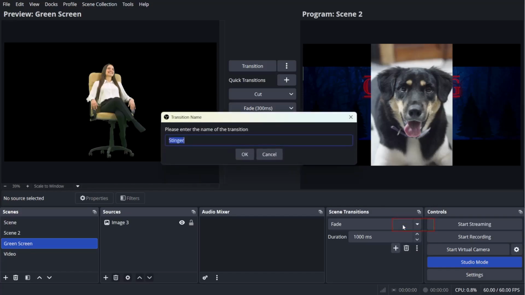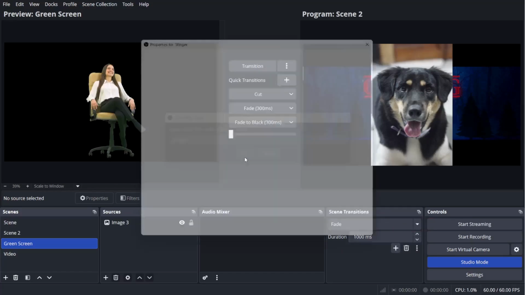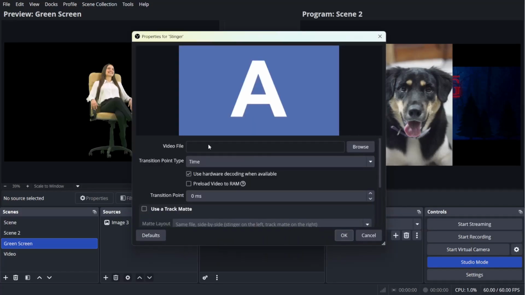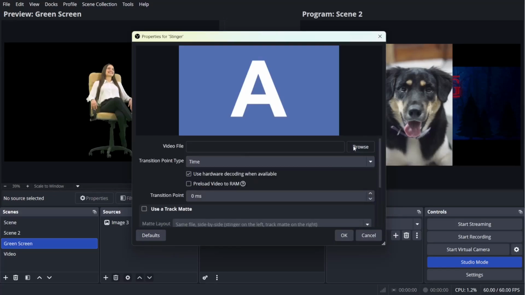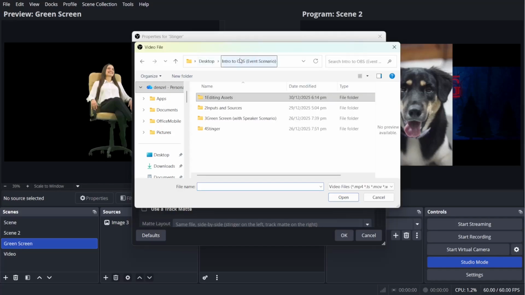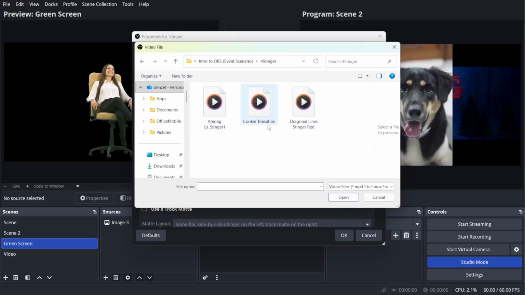So I'll click that, press OK. Then it's gonna ask us for a video file. For this, I already have some transitions ready. But for your stingers or transitions, you can basically download them from so many sources out there, from YouTube, from the internet.